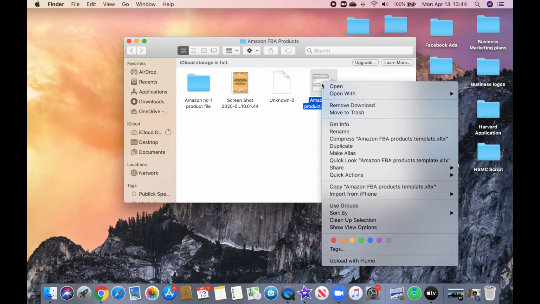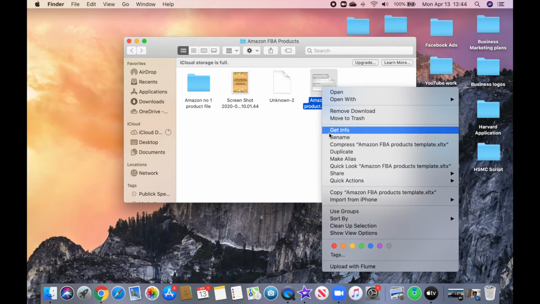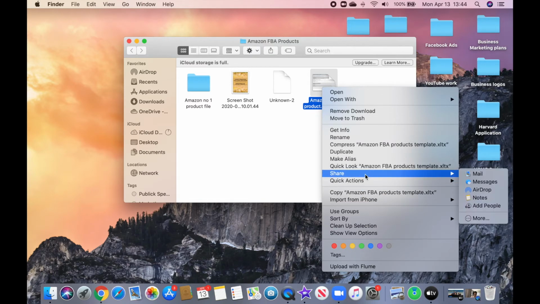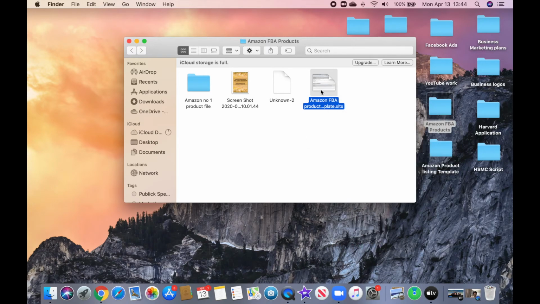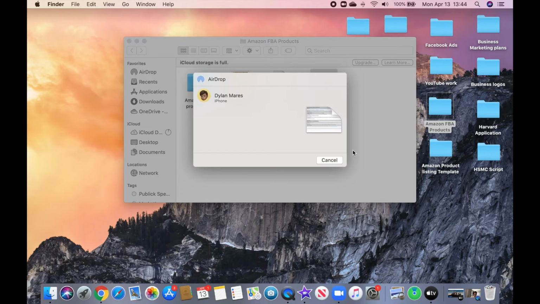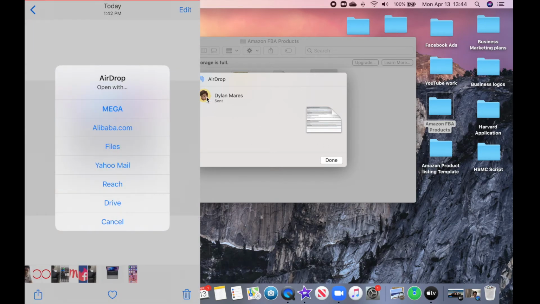Oh, there it is. So you click with one or two fingers on the file you want to airdrop, and then you go to share, and there's your little AirDrop icon. And now my phone is connected, and you just click on that. And back on the phone, this is what I was talking about. These are different platforms.